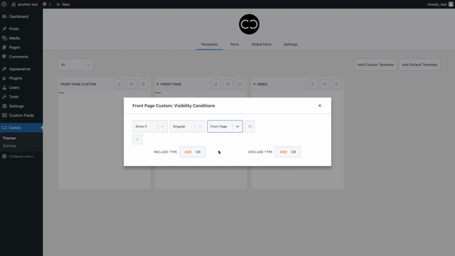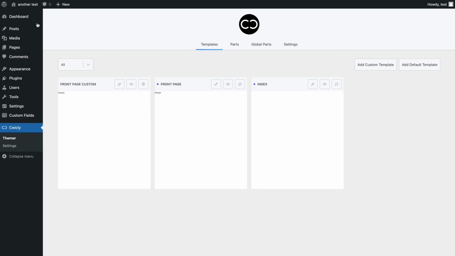Let's see our front page. As you can see, our custom heading appears, indicating that the custom template is indeed being applied. It's also important to point out that custom templates will override set default templates by default.